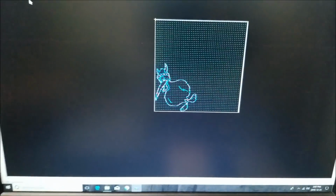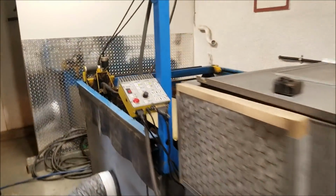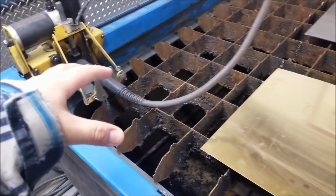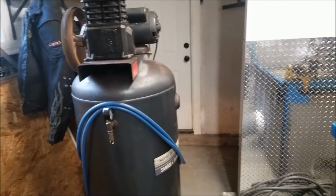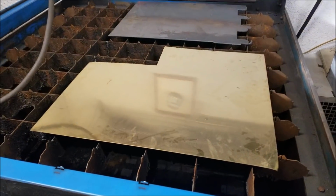So I've got it all drawn in here. I had to put them on his side just to fit on this piece of brass that I have. I decided I want a brass Iron Kiwi. So basically, I'm gonna cut it. Probably wear a mask because I don't know how good brass is for you to be breathing. But I have a vent suction system here, which I will go turn on. The compressor will come on automatically to recharge the air as it's cutting.